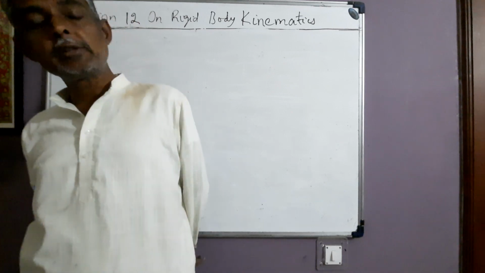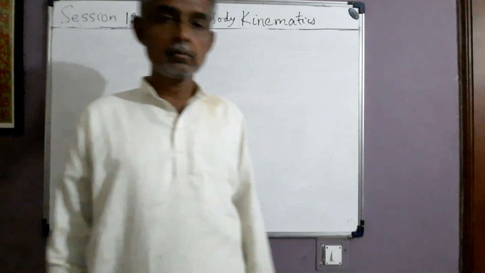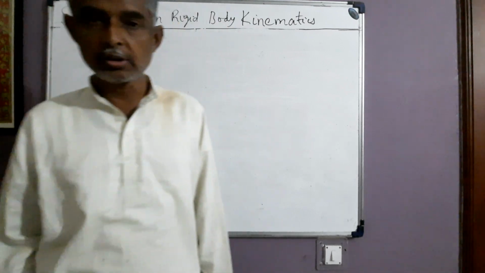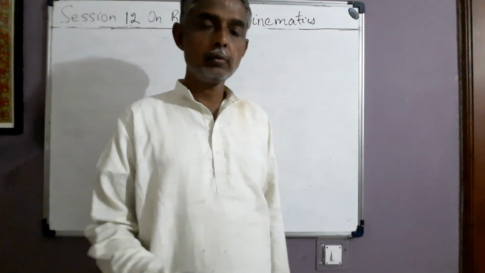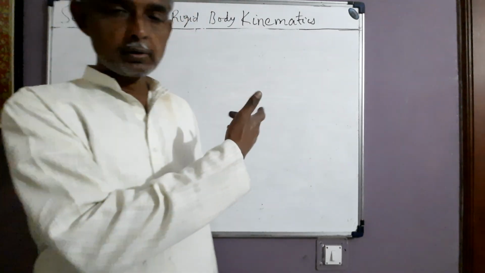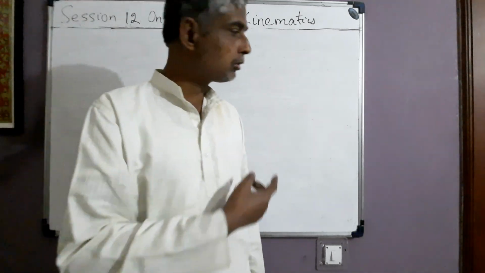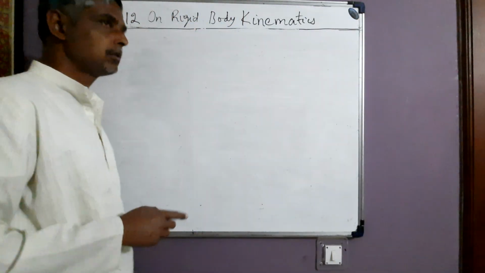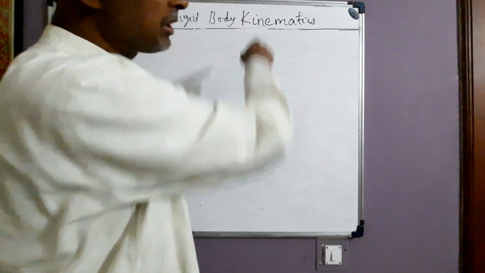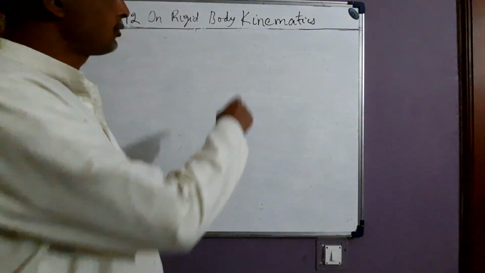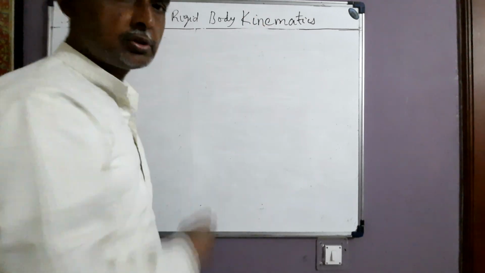So this is the 12th session on rigid body kinematics. And in this I'll also take up problems on the projection of velocity. If you don't know the theory underlying problems of this type, you must first note down the 7th and 8th videos on rigid body kinematics, and then you must come to this one. But if you know the theory, then you can directly come to this. Fine.